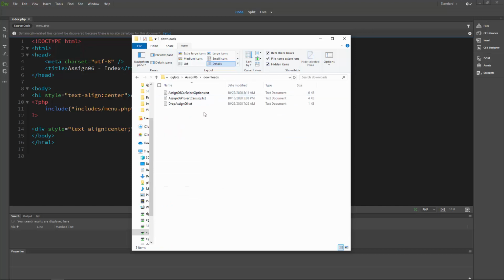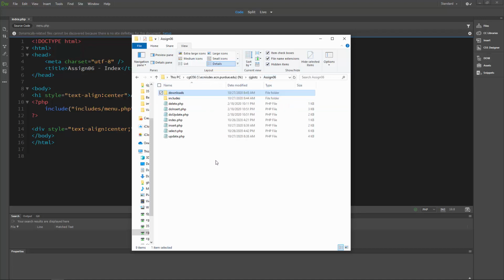So now I've got my SQL statement to create the projects table and cars table, my SQL statements to drop those two tables if I want to start over. So I could run that one and then run that one again and start fresh. And then I've got my select drop-downs that are in there.